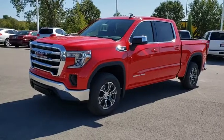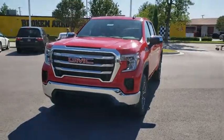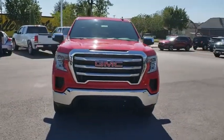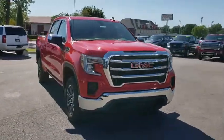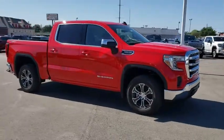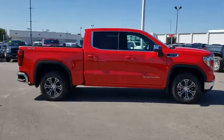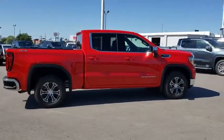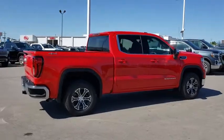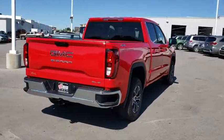Stop by and take a look at the 2020 GMC Sierra 1500. The Sierra 1500 offers a five-star frontal and side crash test rating and a combination of mechanics and aerodynamics that give it better conventional V8 fuel economy than any competitor. The Sierra 1500 now comes with an automatic transmission that combines high-max hauling capability with precise control.